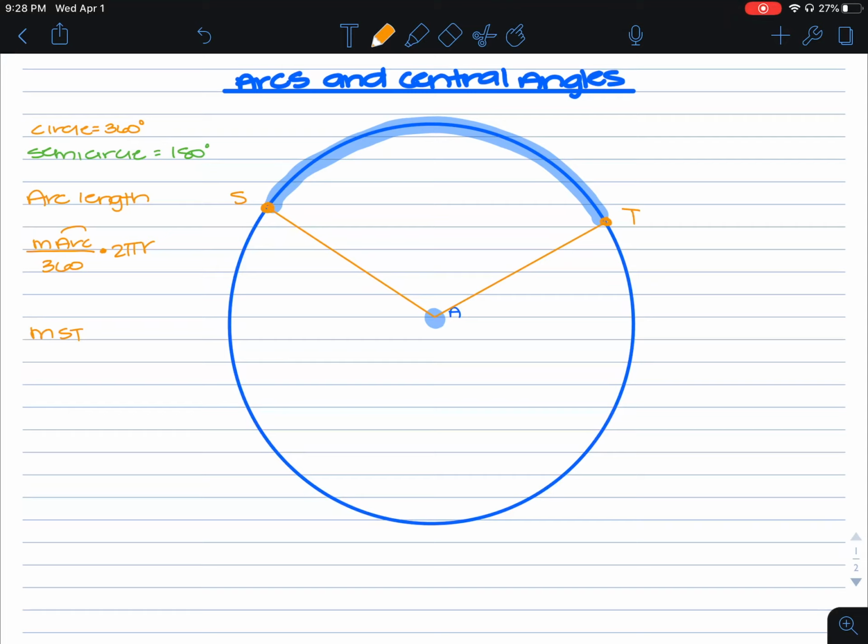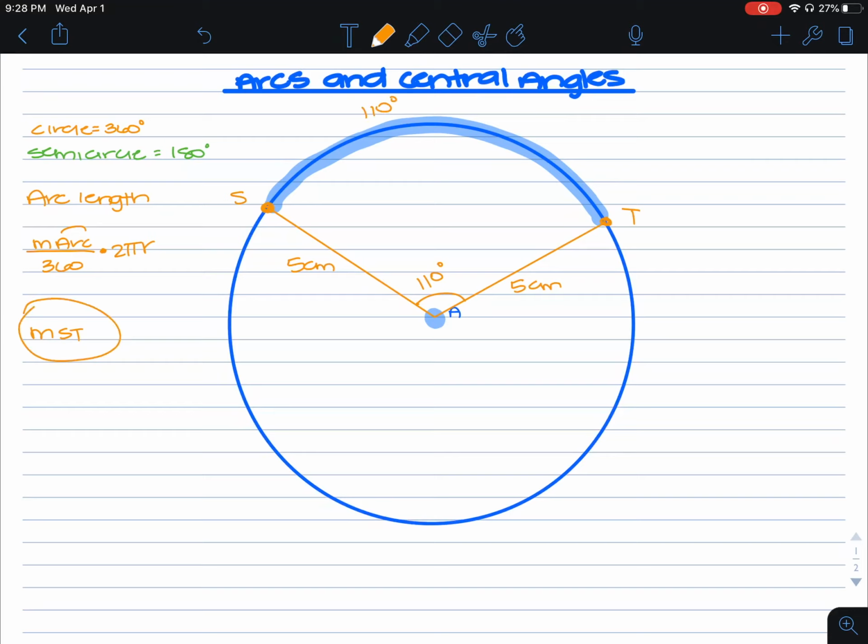Well, let's make my radius. A radius is half of my diameter. A radius goes from the center to the side, so I do have two of them, actually. This is one radius. This is another radius. So I have two radii, which is awesome. I just don't have measures yet. So let's fill in some measures. Let's do 5 centimeters for my radius. And of course, these would be the same because all radii are congruent. Let's say my central angle was, let's do 110. Well, that means that my arc is 110 as well.